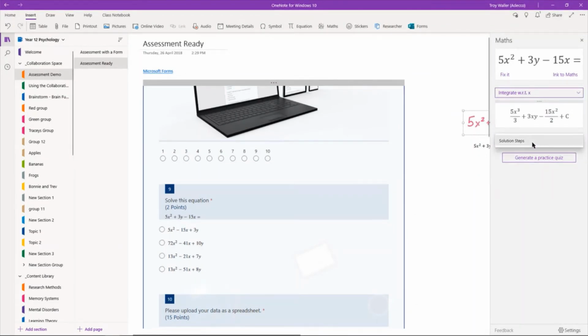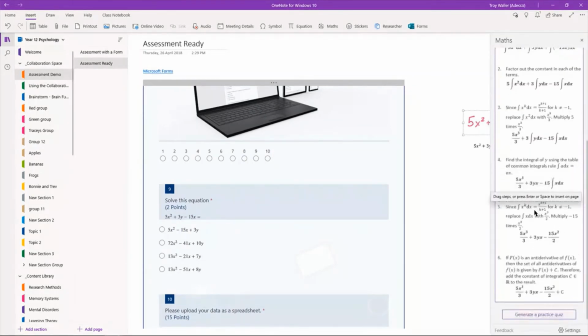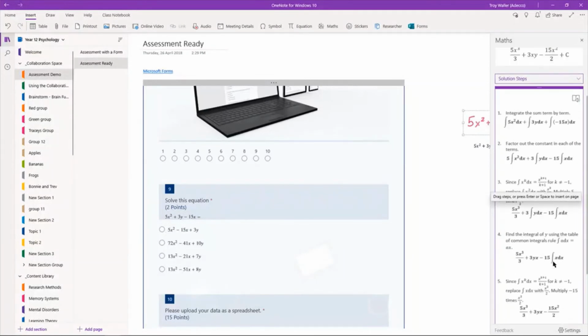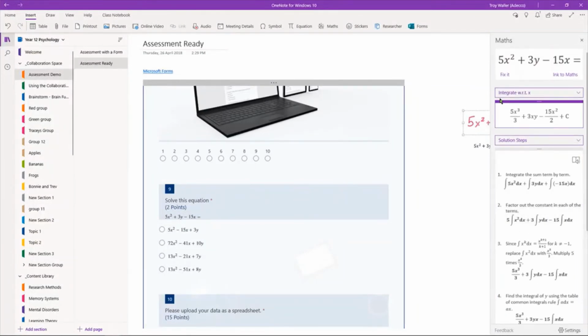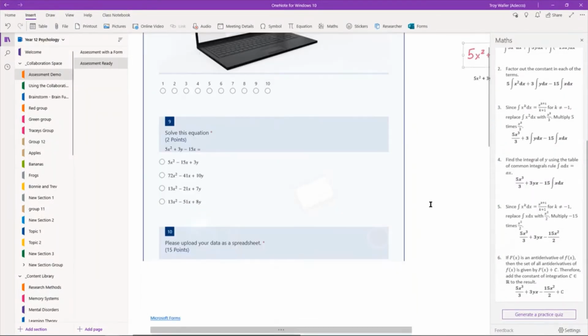But look at this, when I click show steps, it's actually going to take me step by step through how to solve that equation, whatever this means. I was a grade 1 teacher for a very long time, forgive me. But I can get those answers there, as well as the step-by-step instructions. So it's a tutor, which is pretty amazing.